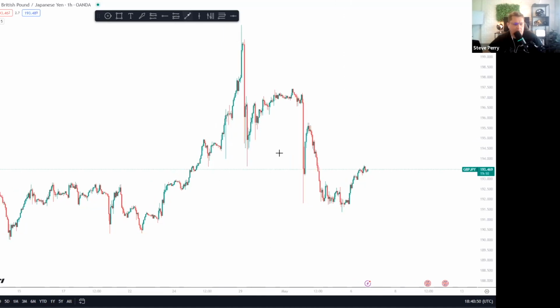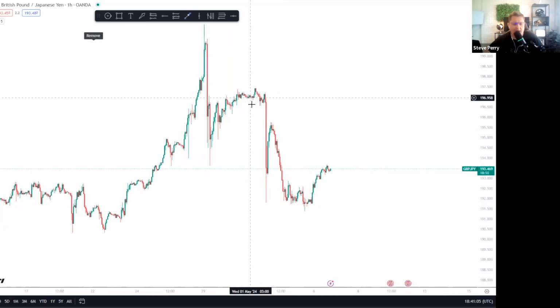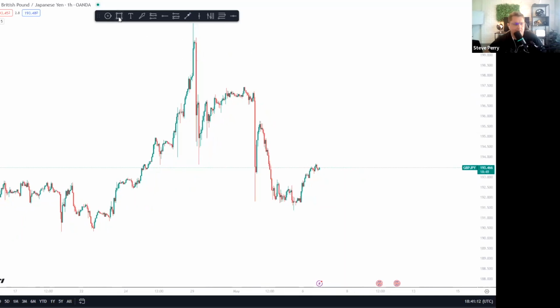So this was a huge candle, and it does have a pretty big wick at the end. That's not necessarily a deal breaker for an inefficiency, because it's still an inefficiency nonetheless, okay? Because it's a huge candle. So the idea here is, again, if it's a gradual impulsive move that has lots of successive candles that follow it, you can almost always just use the liquidity zone itself, and this would be the liquidity zone, because this is exactly where the traders were buying and selling, everything was going great, and then boom, right?